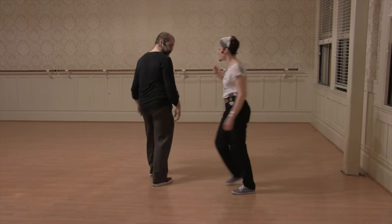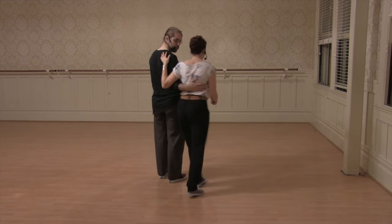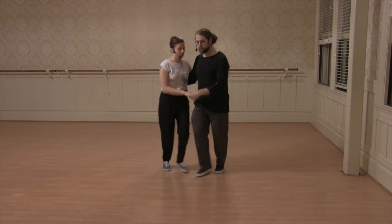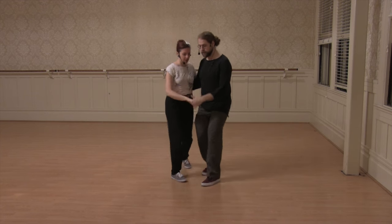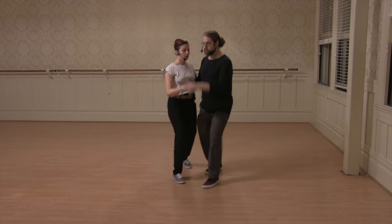Then we partnered up with a connection that looks like that. Like that. We can do the basic step here with a hand connection that is relaxed. We talked about bringing up here and then.